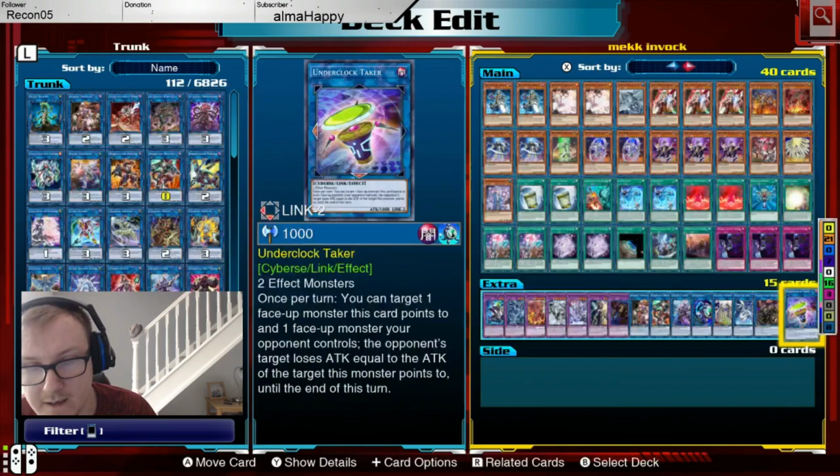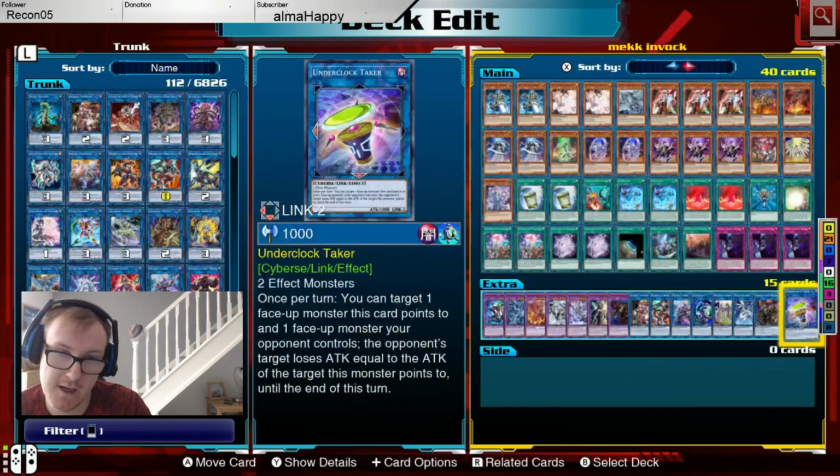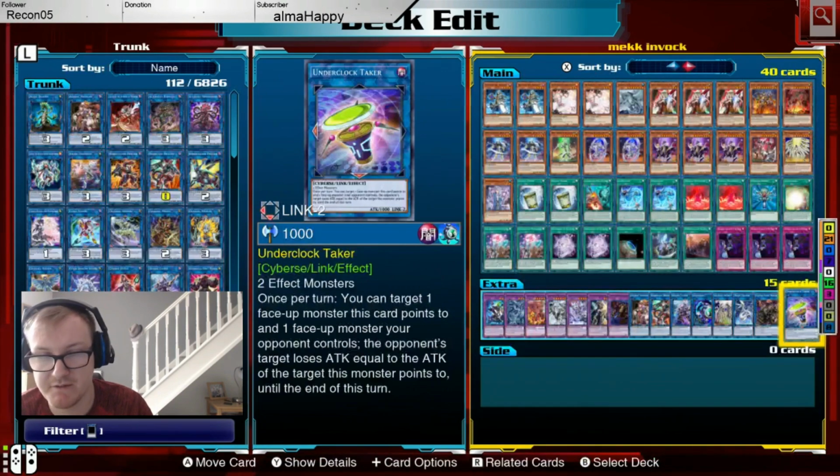Then the Underclock Taker. This card is great for OTKs. You get to target one face-up monster this card points to, and one face-up monster your opponent controls. It loses attack based on the monster this card points to. So, I don't know, you have one of your Invoked monsters that has 3,000 attack. Underclock Taker will make it lose 3,000 attack, or you use it with Skull Dread, then they will lose 2,800. You see what I mean? It basically means you can get over a lot of monsters with just Underclock Taker.